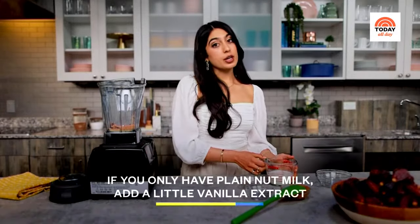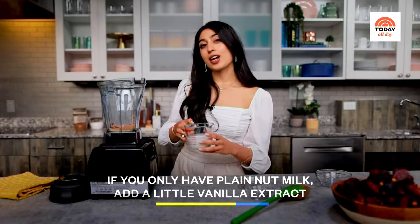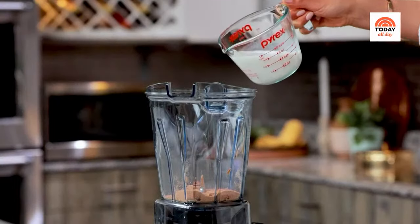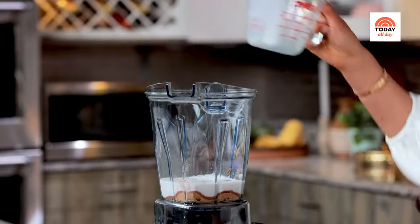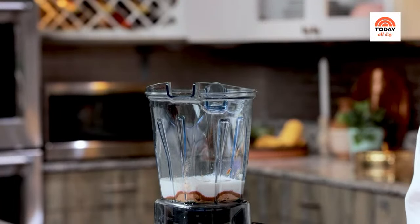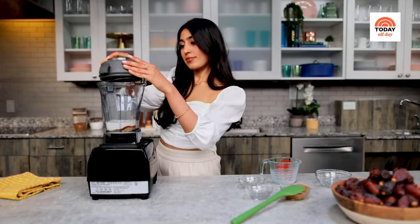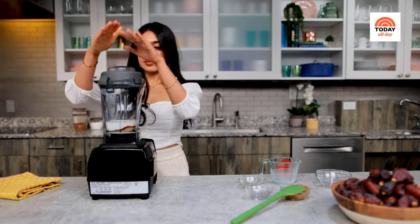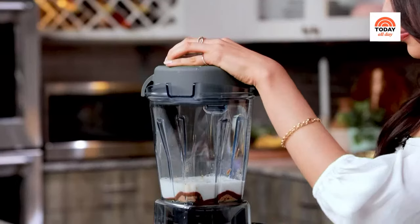To make a super luscious and velvety caramel, we're gonna add some vanilla almond milk. I'm using vanilla here, but if you just have an unsweetened, you can add a little touch of vanilla extract. My blender is truly my kitchen BFF, so now all we're gonna do is blend it right up. And caramel will await us on the other end of this.